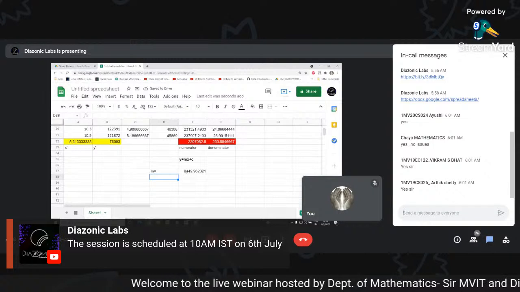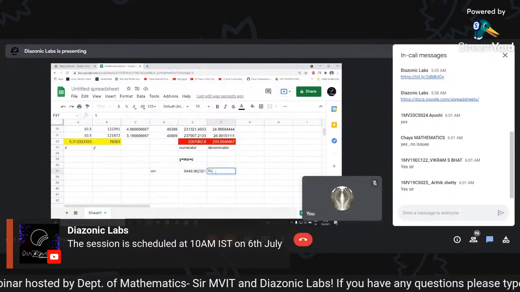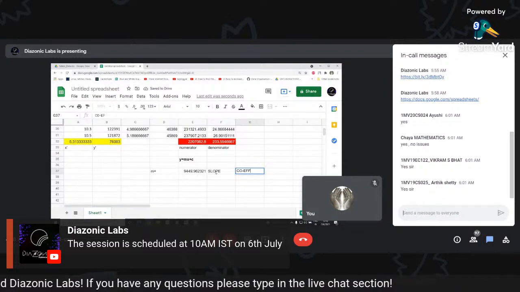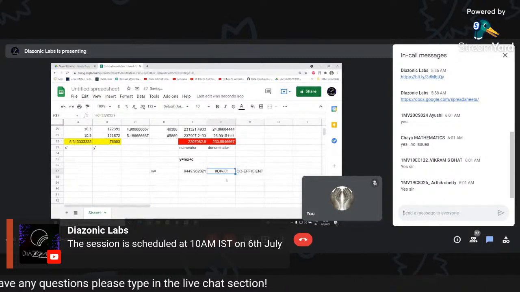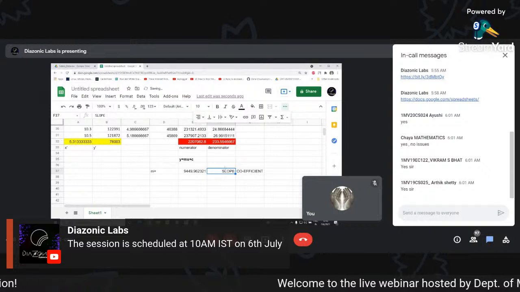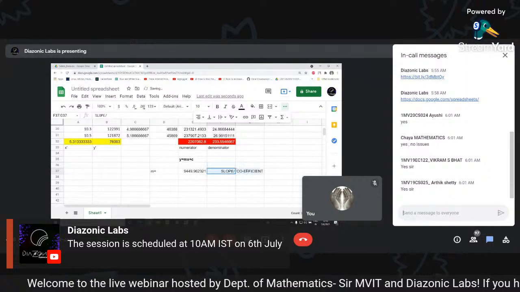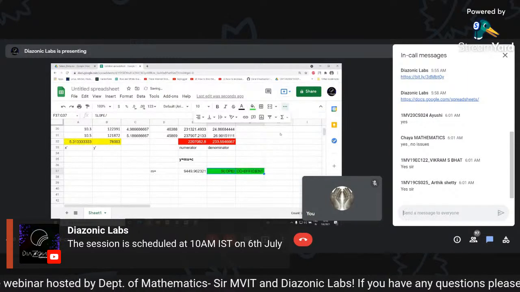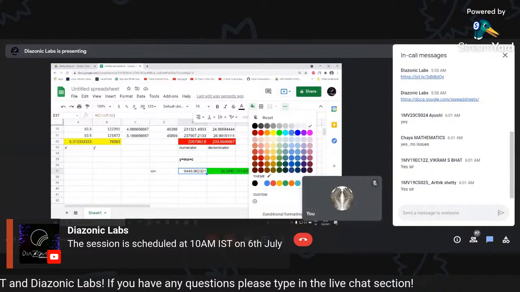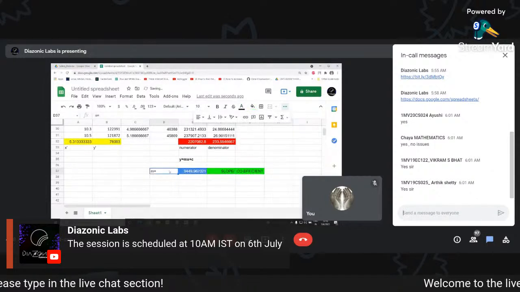This gives me a value of 9,449 point something. So this is the slope, or we can also call it the coefficient. So this is the slope value or the coefficient value. Okay, I'll just put this in green, and this is our final output. So I'll put it in this color. Okay, so this is my m value.